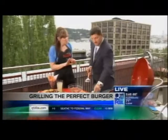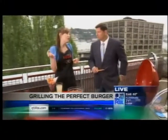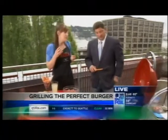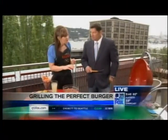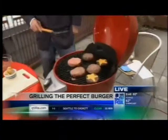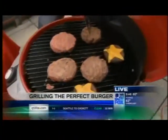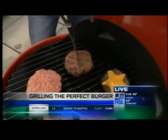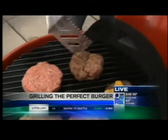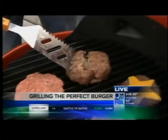When you're doing a stuffed burger, however, it's a little more tricky because if you shoved it into the middle of that cream cheese popper, you'd probably be getting a misread. So you really want to keep an eye on it. Make sure it's all the way done. A good second check is to go ahead and cut your burger in half. Have a test burger, the chef's burger, if you will. And you would see that he's not got any pink juices. And that means that he's nice and cooked.